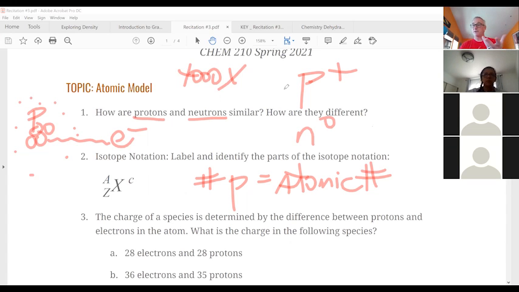And the atomic number determines what element we have. So that would be the number here. So hydrogen has the atomic number 1. Lithium has the atomic number 3. That is the precise number of protons that that element has in its nucleus. Now, can one element have the same or different number of neutrons?